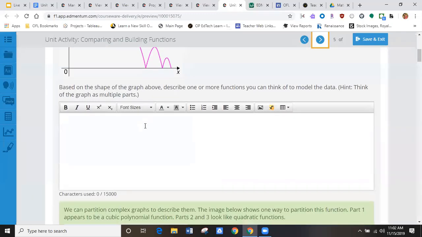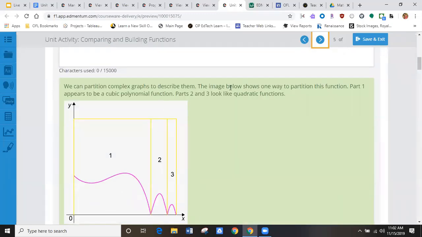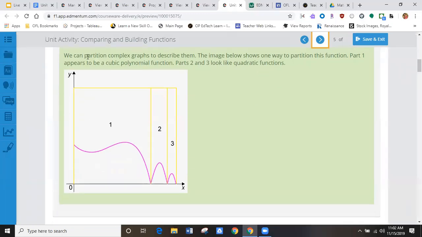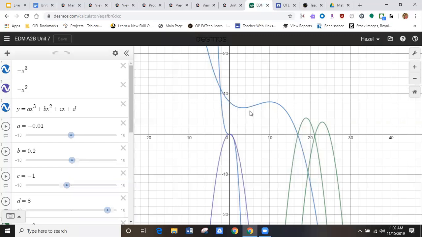So they would simply say that part 1 is a cubic polynomial function and part 2 and 3 are quadratic functions. So here's the answer key below for the teacher. This is not available for students. Would anyone like me to demo this and how I got this?